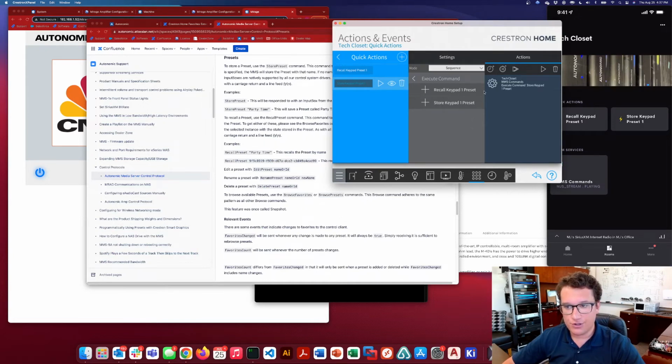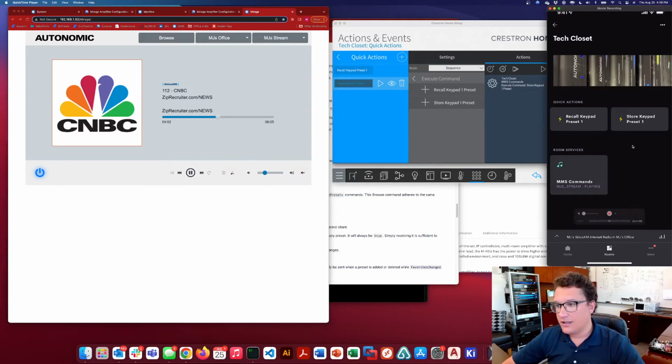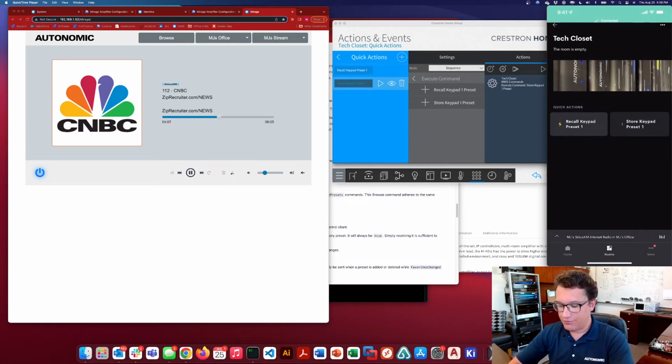All we're doing is just creating a button that does that. And I've created the recall keypad preset for demonstration purposes. This would typically be a physical button on a keypad, but this will just show what I'm doing here. So now that that's done, if we look over here, we've got content playing, and what we could do is come over here and press store keypad preset.